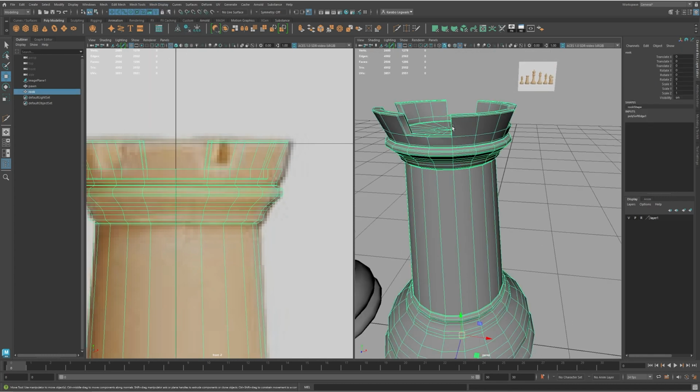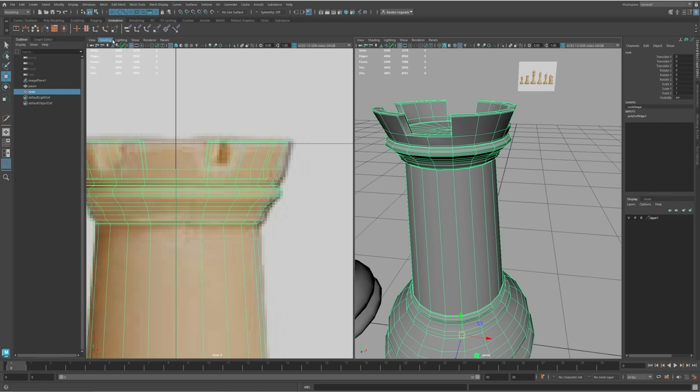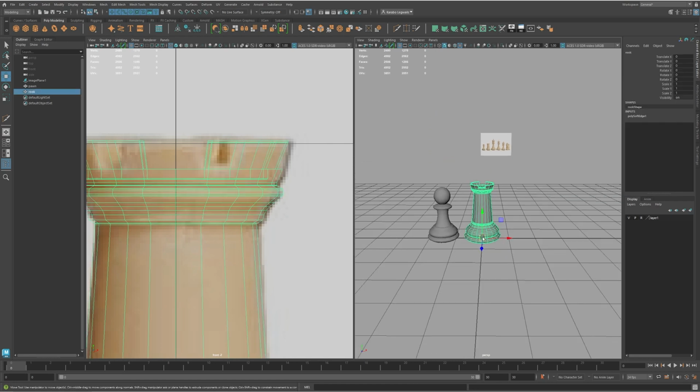Now if you want, what you can do is go to mesh display, go to soften edge, except don't click it, hold control and shift and then click it, and notice that I get the icon right here. So if you don't want to go to the menu every time, if you control shift click anything in any of the menus, it's going to pop up on whatever shelf is open. So if I'm in my animation shelf, it'll pop up there. If I'm at poly modeling shelf, it'll pop up in there. Okay, so that one's done.